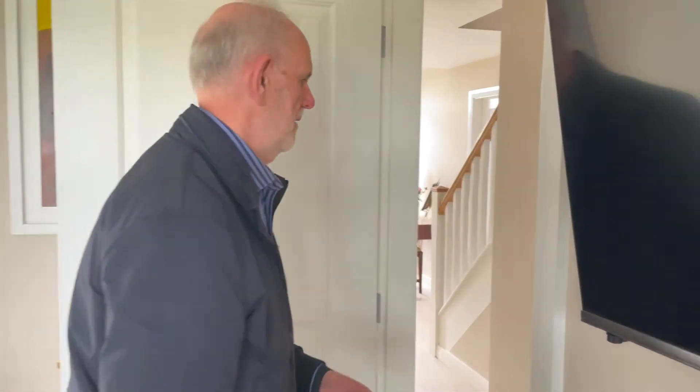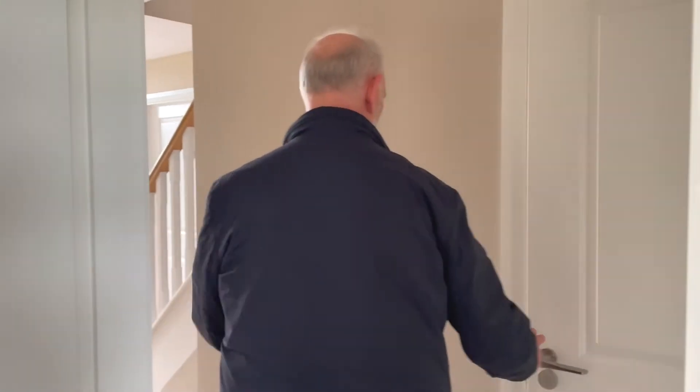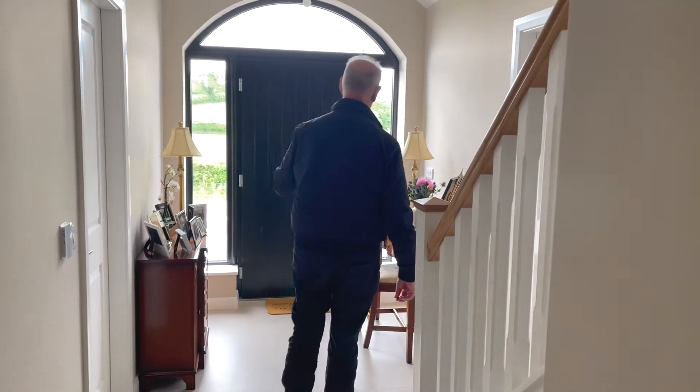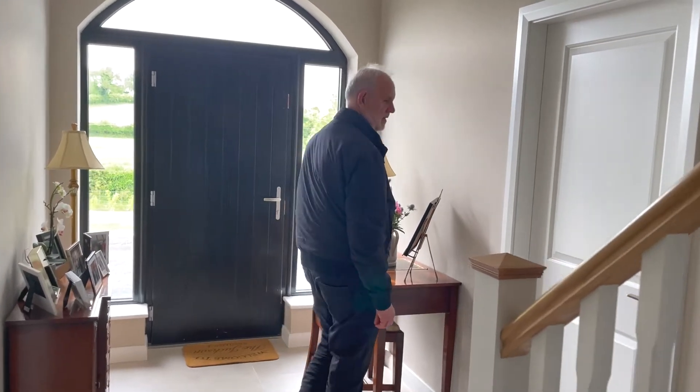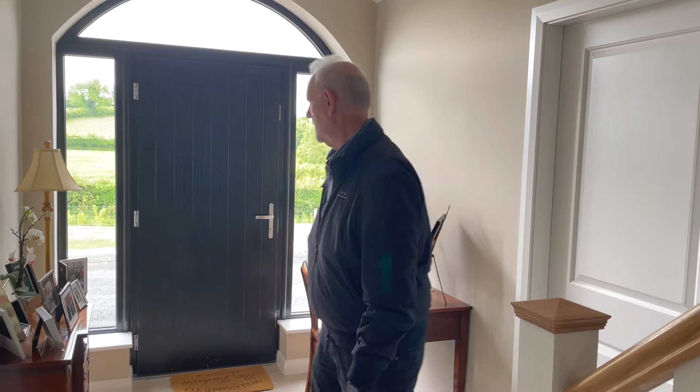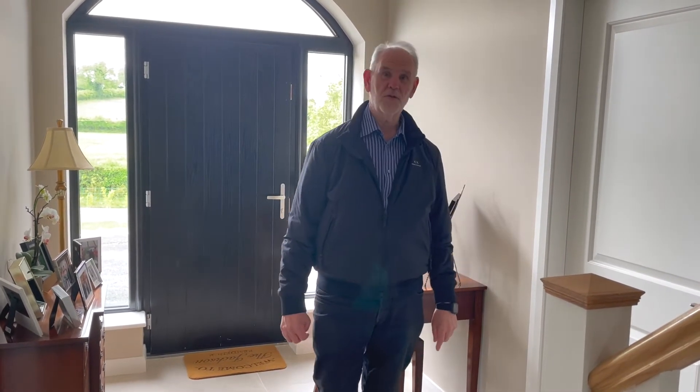Moving on down into the hallway where we have a toilet and a shower room, and then this is the front door where people will come in from the front. As we've just moved into this house, we're not completely finished — the big room in here is where a lot of the stuff is being kept. The current occupiers moved in back in February, so it's a massive room but there's a lot of their personal stuff kept in here, so we'll just not go in there for now.